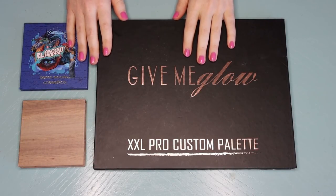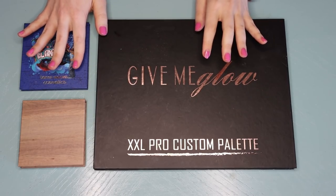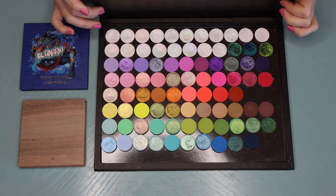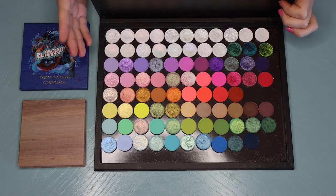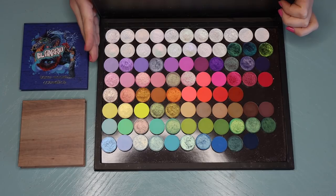Hello fellow makeup lovers! I thought it'd be really fun to do a little kind of BYOP video using all of my Terra Moons shadows. I recently posted videos swatching every single one of these and asked y'all if you would like me to do a video where I just kind of made different color stories using all of my Terra Moons shadows, because I know that sometimes looking at a palette like this, there's so many different shades and so many options. It can be a little overwhelming, so I just wanted to show you how I would curate some color stories. You could of course do this if you have any Terra Moons shadows or single shadows from any brand and just do similar tones.